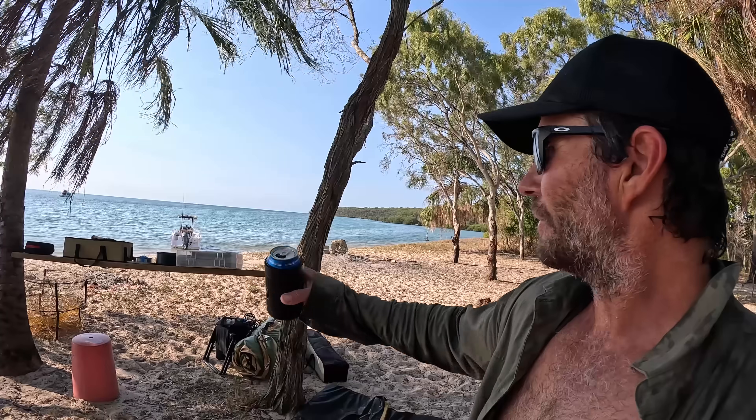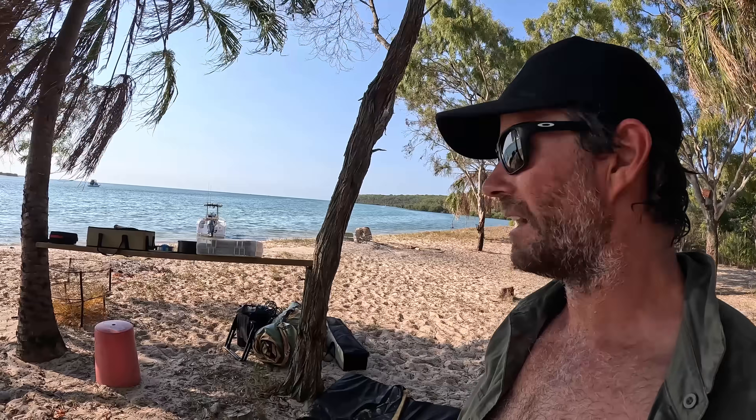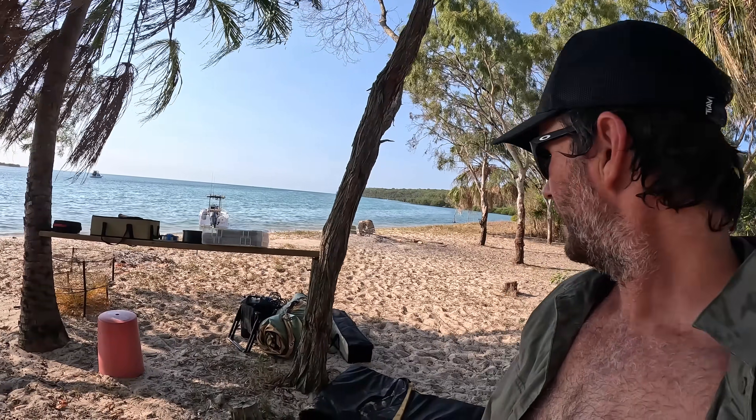Let's take you for a walk around camp before I set up. Got a cold tin after all that unpacking. Boat's down there up on anchor. Got my own little bar top there set up — I'll cook on that, have a couple of frothies later. Then I'm just going to set up the stretcher and the swag, kick back and watch the sunset. Don't come much better than this — all to myself. Just me and my swag and about seven beers and a cooker and a biscuit.